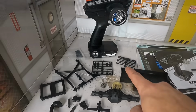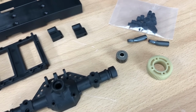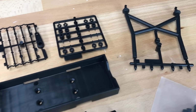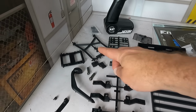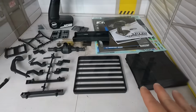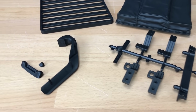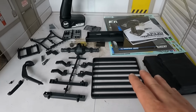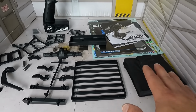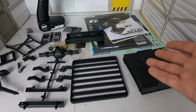Then you have your bag of spares. There's that tray I mentioned before, the overdrive gears, and then some other accessories like your servo mount, rear body mounts in case you put a different body on there, even a spare axle housing. There is the mount for the winch servo and some extra ball ends there. And then you guys saw the accessories when I first opened it up. So you've got your tent top, you've got your rack. These are the mounts so you can mount the rack to the bed. And they give you a snorkel as well. You will have to drill some holes. They do give you the hardware to mount this all up, but they leave it off in case you don't want to add that to your particular truck, which I think is really cool.